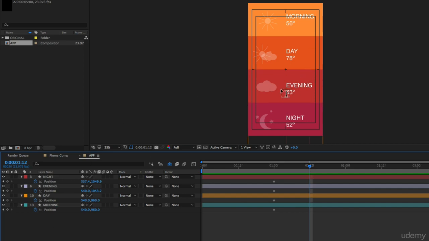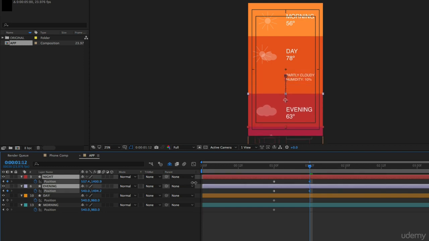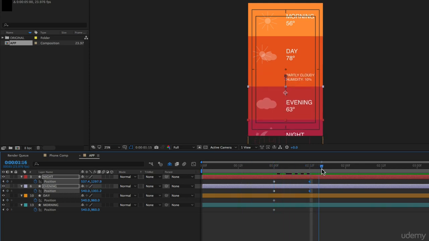I think let's pull down the evening and the night tab. So if we take the evening and the night tabs, select both, and drag it down, that's pretty cool. So that's going to pull down. We want it to pause. And then let's copy these keyframes for each of these layers. I do that individually. And then let's go forward.